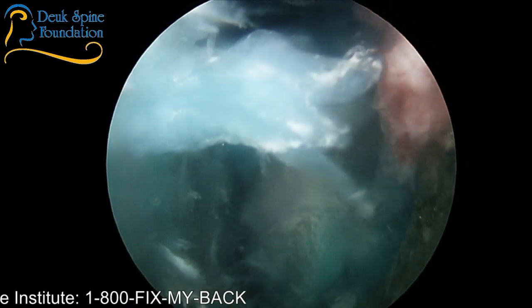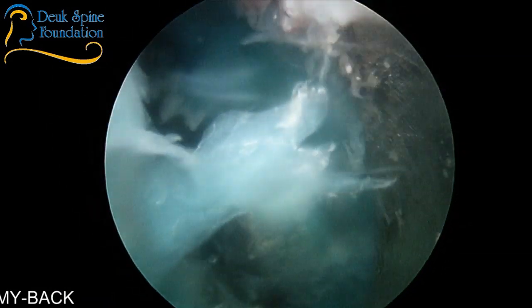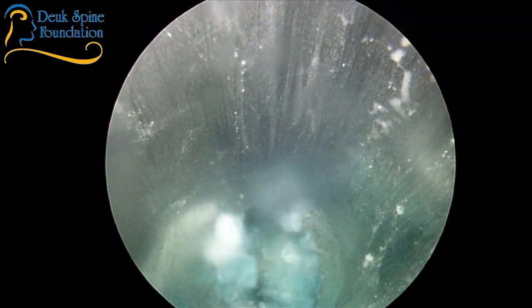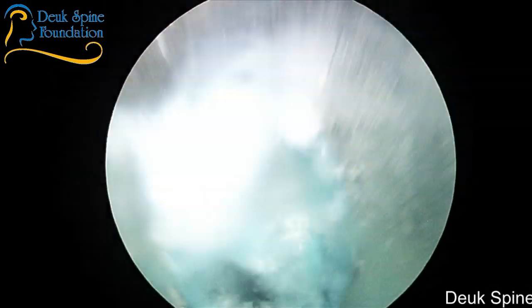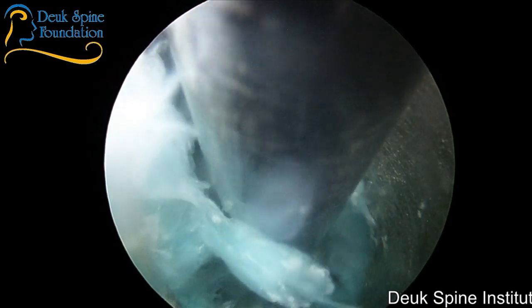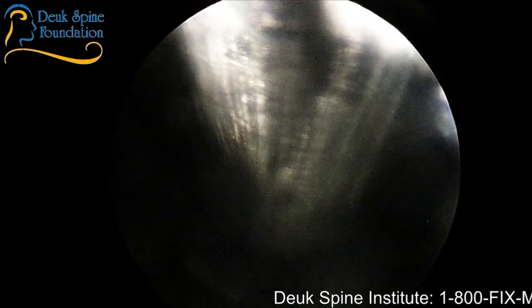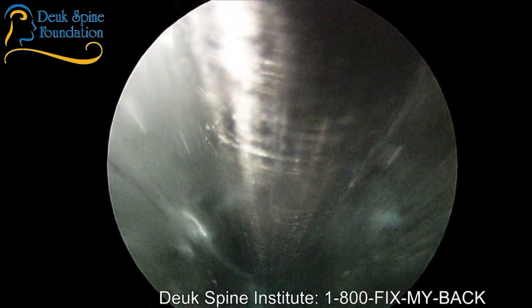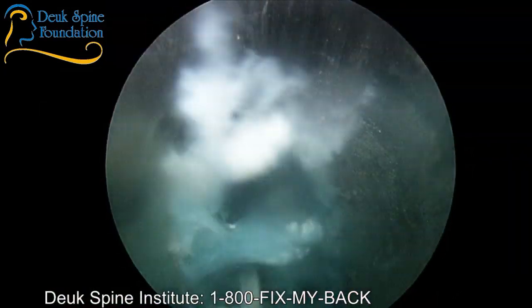Honestly, I think if most spine surgeons knew how to do this surgery, they'd have pretty equally good results, rather than doing really open spine surgery. I truly believe open spine surgery, like laminectomies, microdiscectomies, even fusions, are all going to be basically obsolete in 20 years. The only reason they're not obsolete today is because the spine surgeons don't know how to do the surgery. If I could magically instill the knowledge and experience in every spine surgeon in the world, nobody would do anything but this surgery.